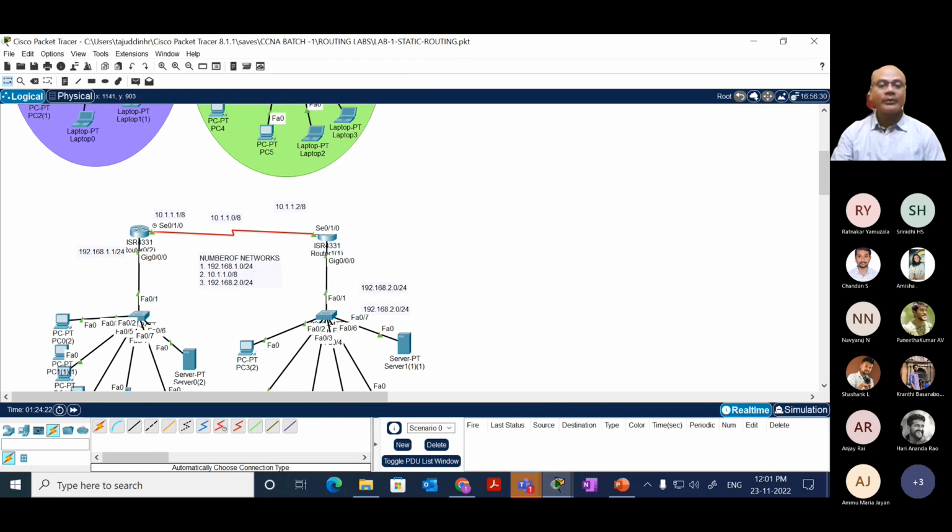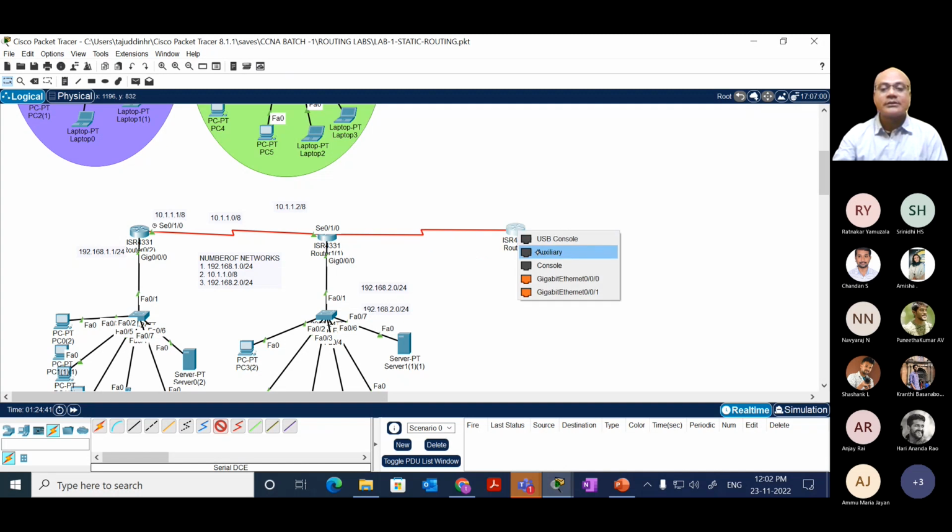So what I'm going to do, guys, right now we can see the lab has been configured. So I will add one more network, which I'm going to add here. Here also I'm going to add the serial interface, guys. So I will connect the serial interface with this cable. 1, 2. Okay, we can see there's no serial port for this router.